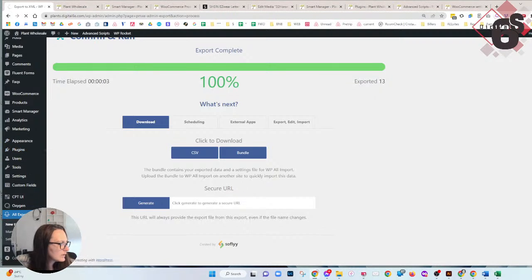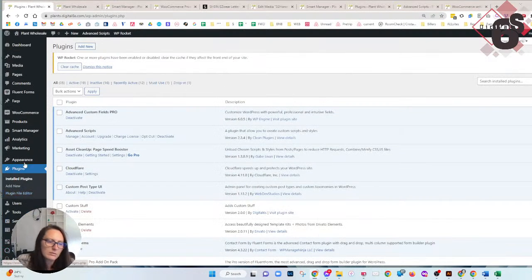And yeah, plugins. We can activate our import plugins when it wants to.